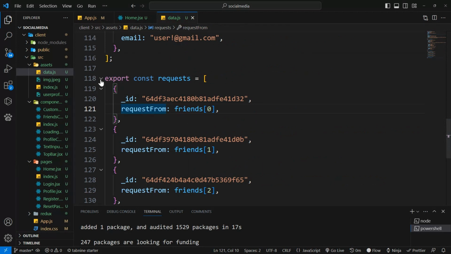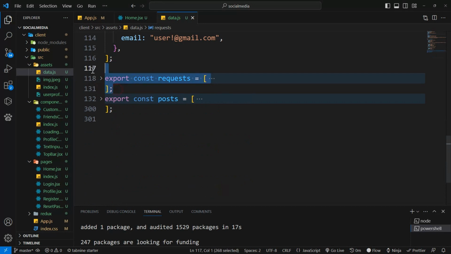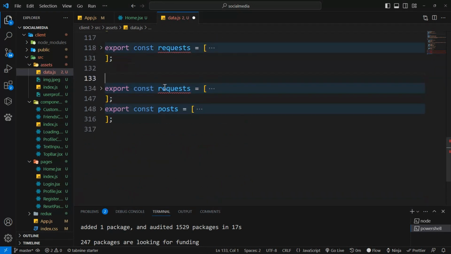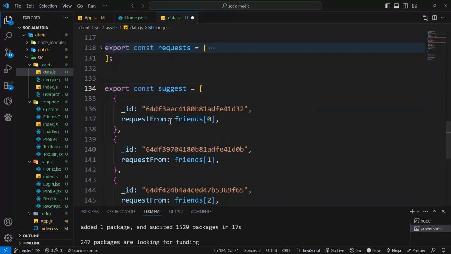Okay, so I think we should change this. Let's create one more object and call it suggest, and spread this object.